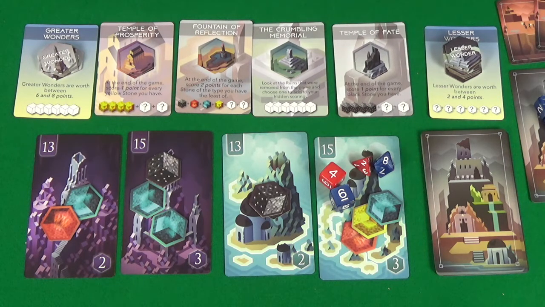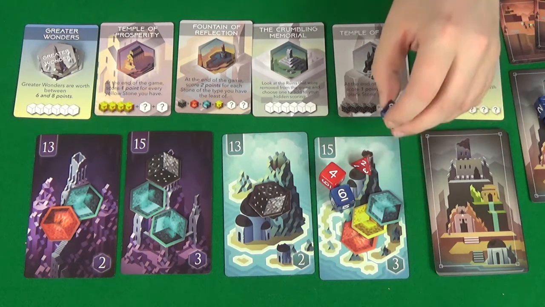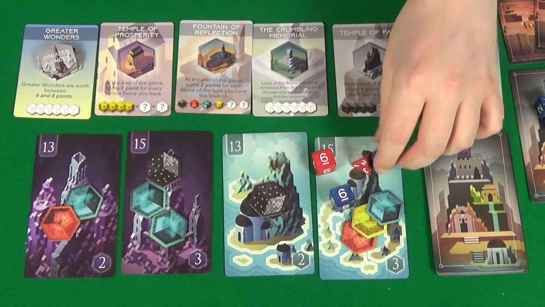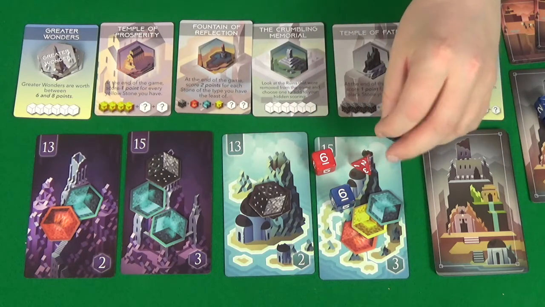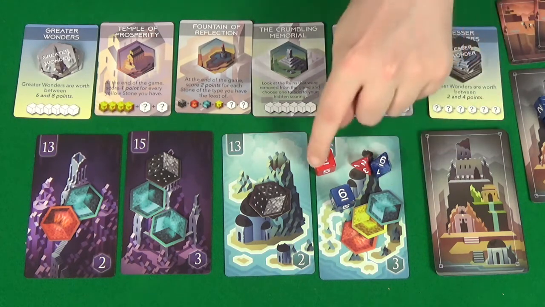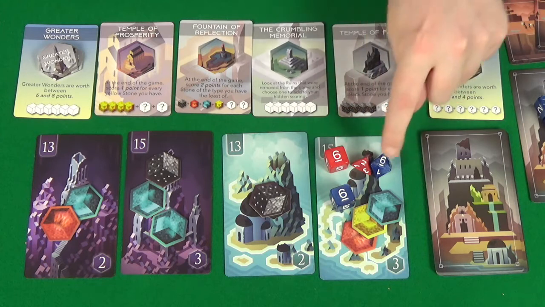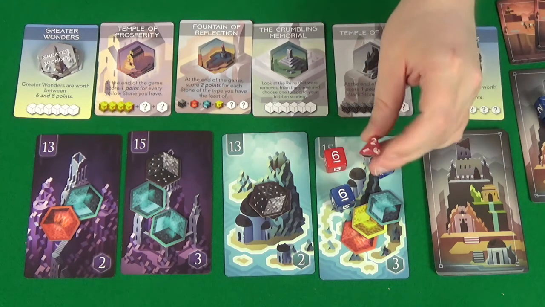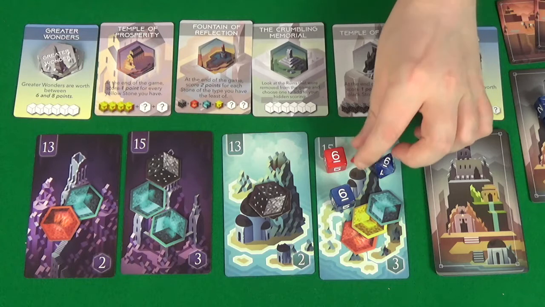If there's ties, you then check the next value dice down, or you check to see which is the highest value dice. So in a case where we have a 6 there, and a 6 on this dice, the blue would win the tie because it's on a D8 rather than a D6. Also, whenever you roll a dice on a ruin, you will take a stone if it's between 1 and 3.